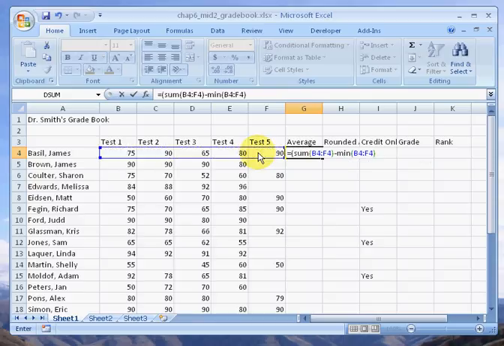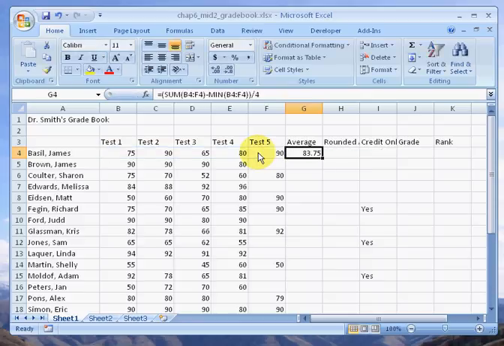And then what do I want to do? Why do you do that calculation first? So I'll remember my order of operations, and I'll divide that by 4. Okay, 83.75. Okay, that seems to be correct. All right, but I'm going to have other cases here, like this particular one. I don't drop a grade here. Okay, so to find an accurate average here, I'm going to find a sum of all these and just divide it by 4.